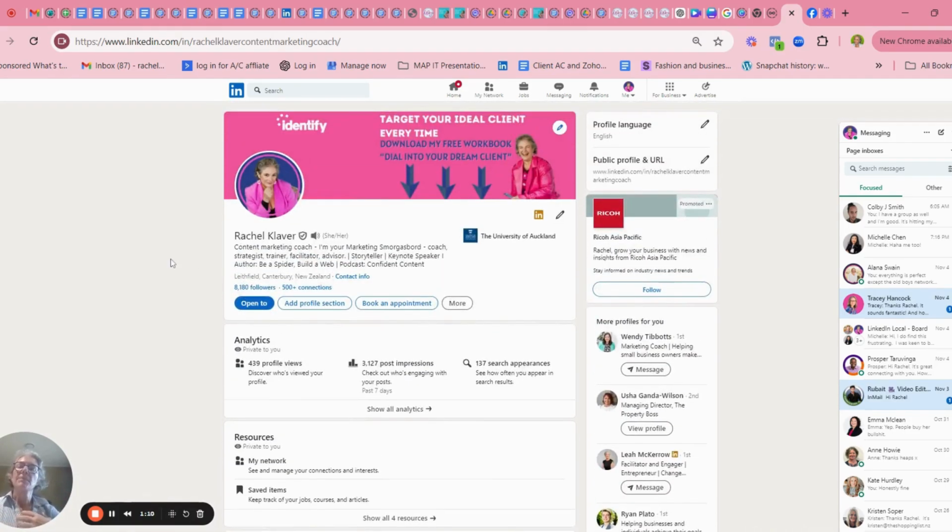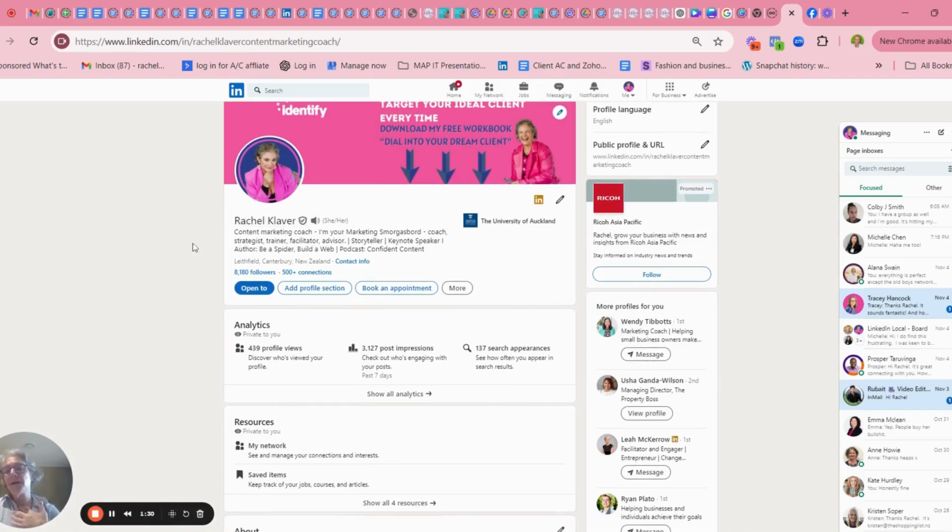The next thing that you want to make sure that you've really got going great is your profile picture. It's best to do a cutout with a plain background that fits your branding. Make sure the photo is up to date, that you're making eye contact, and that it looks professional for your level of professional context. That's super important. We want to make sure you've got your name there. That's mine. You can't use my name. You can use your own name.